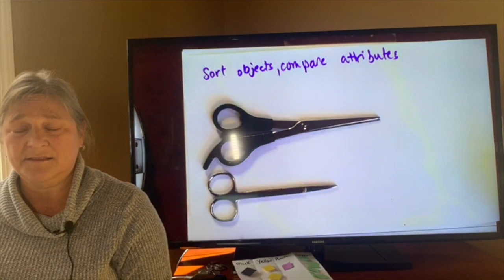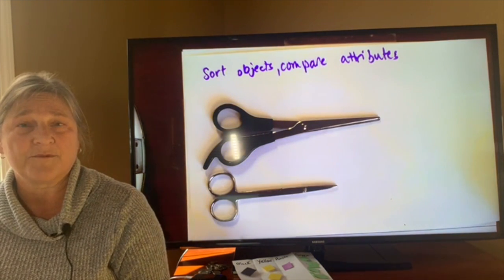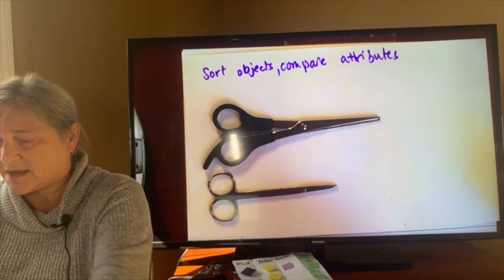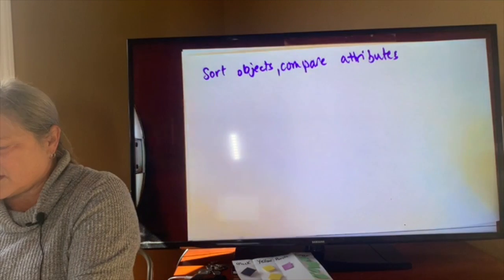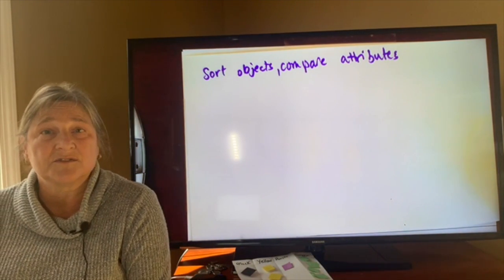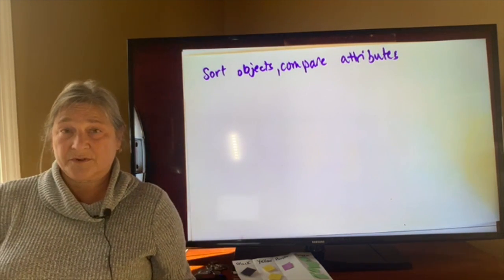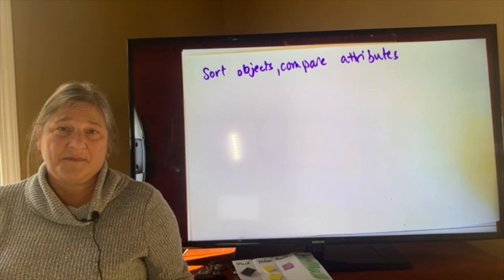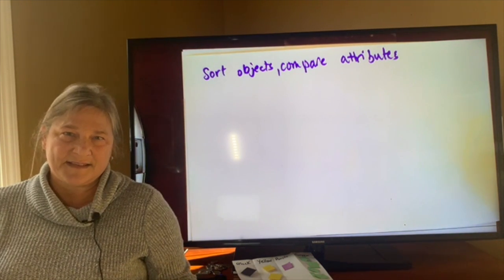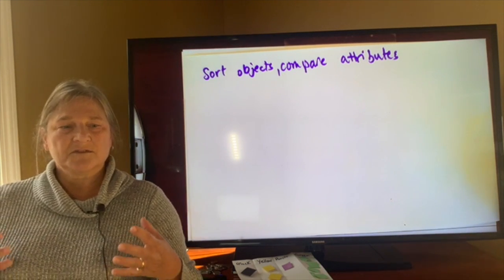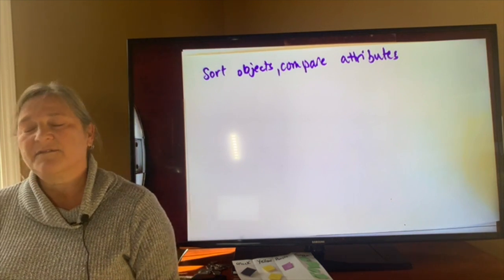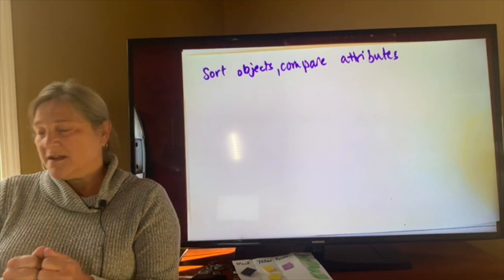But again, find anything you want from around your house where you can look at longer, shorter, taller, shorter, any of those kinds of situations. Those are helpful to your students. And it also might be really good for them to just go around the house and try to find their own taller, shorter, or longer, shorter things and bring them to you. Now remember, a teacher's job is really to set the task. So we set the task so that the students can dive into it and really, really learn about it. So set the task. Find something that is the same type of thing.